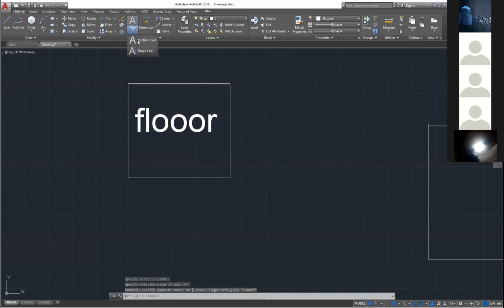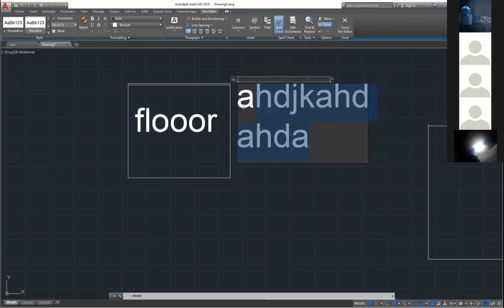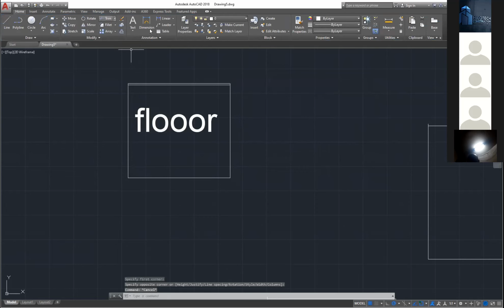If you wanted multi-line text, it is not a single line text in the sense that you can put in a large variety of text and it goes in a line. If I was to continue, it just continues like that. And when it reaches the extent of which you drew the outline, it's going to stop there. Please, you're going to see that I'm just introducing the commands, okay? We're not yet working with them.